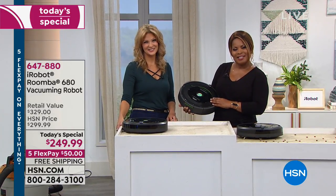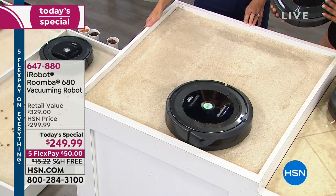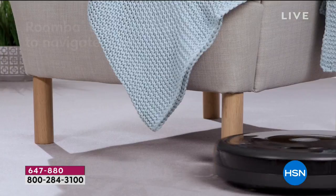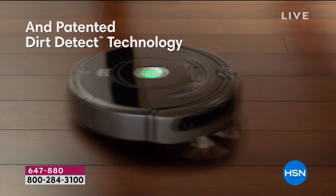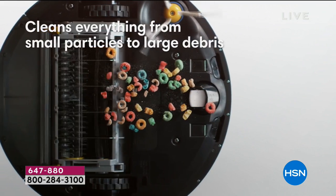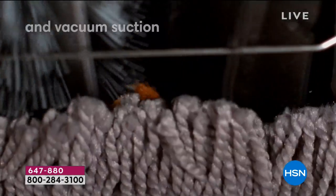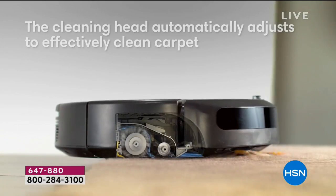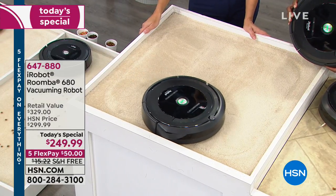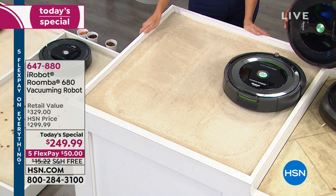Thank you, I'm happy to be talking to you. You were just talking about pet hair — I got a call from my cousin about a month ago and they have a yellow lab and bought this. They've been using it for a couple of years now, and they babysit for two small toddler grandkids. So they don't like having that hair on the floor and they were vacuuming every day. He said, this is just revolutionary — he loves it because now they can spend their time with the kids instead of having to vacuum. And here in Phoenix, we've got a lot of dust and my floors always seem dusty. So I can use this every day or every other day to keep the dust down.